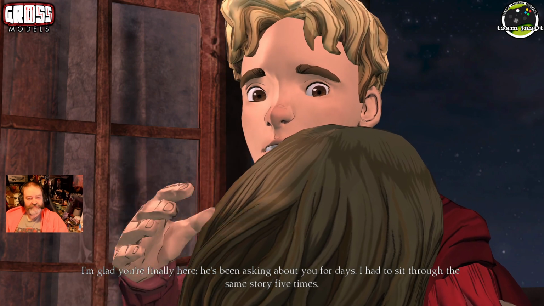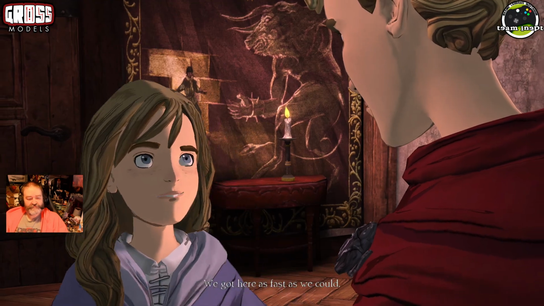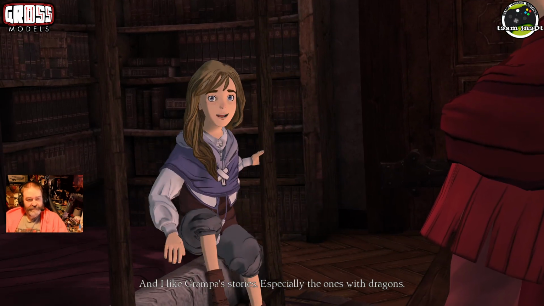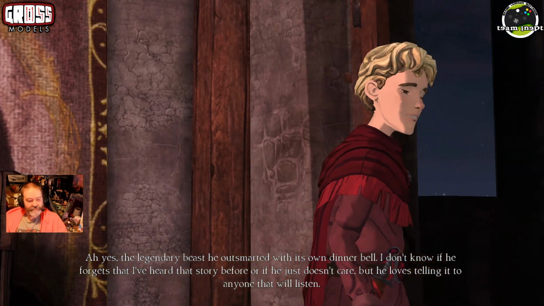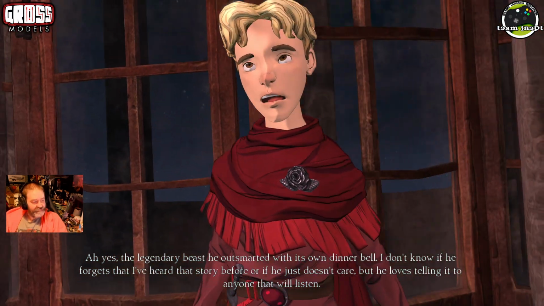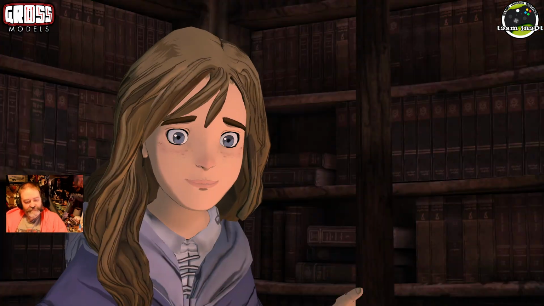I'm glad you're finally here. He's been asking about you for days. I had to sit through the same story 5 times. We got here as fast as we could. And I like Grandpa's stories, especially the ones with dragons. Ah, yes, the legendary beast he outsmarted with its own dinner bell. I don't know if he forgets that I've heard that story before or if he just doesn't care, but he loves telling it to anyone that will listen. I'm pretty sure I heard the nursemaids telling his same jokes in the hall.